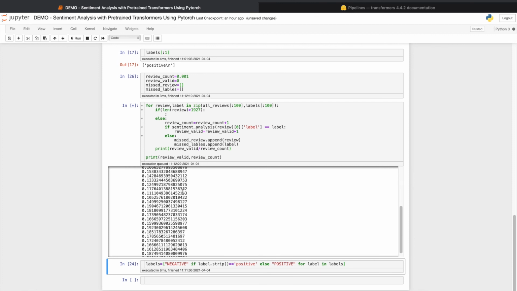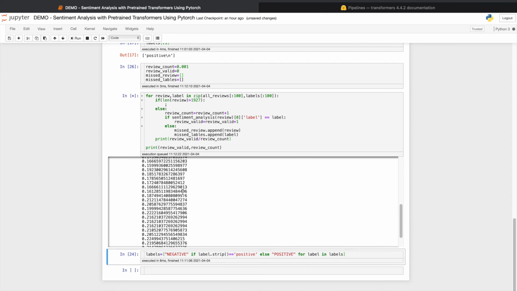Now it is correctly calculating the values. So for all the reviews that are predicted, what percent are correctly classified by the model? We see that it's around 16%. We had taken 100 reviews, and from there whichever matched this condition, that is length of review less than this number, it was around 80, and out of 80 only 13 were correctly identified by the model.